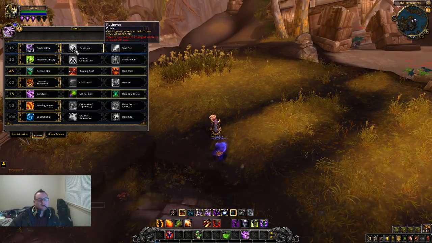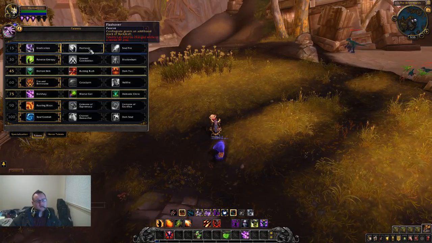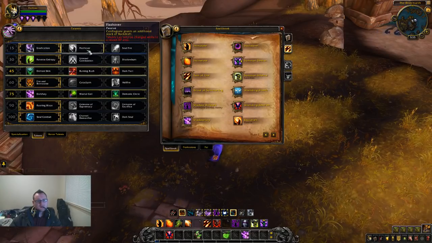On the active talent side, we have, starting from the top, Flashover, which now that Backdraft is back to being just a passive in the tree, makes it so it has 2 charges again. So if you like the 2 charge style, you can still take that.